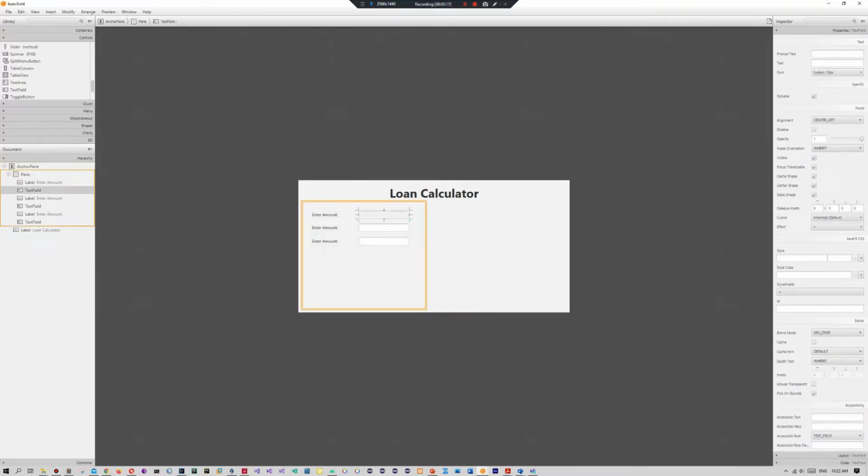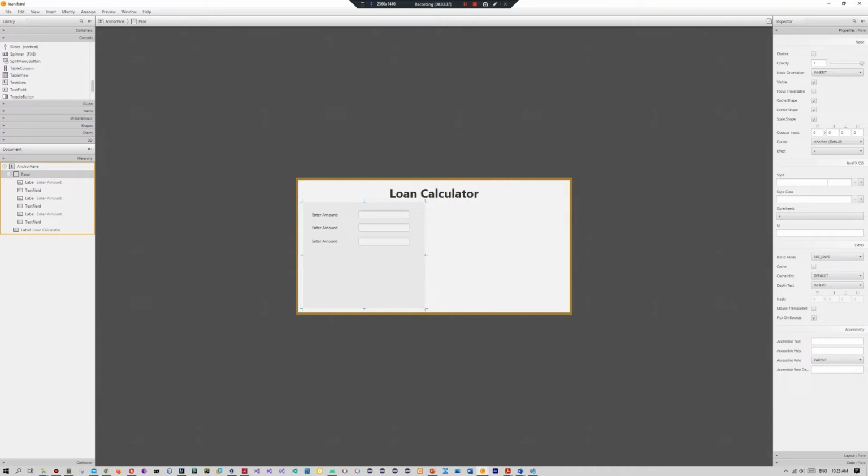Let's set the ID to identify it. TXT amount, TXT interest rate, and this will be TXT duration in years. Now the button.